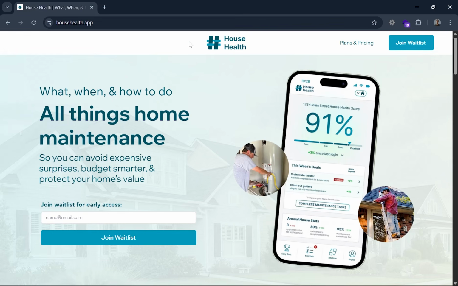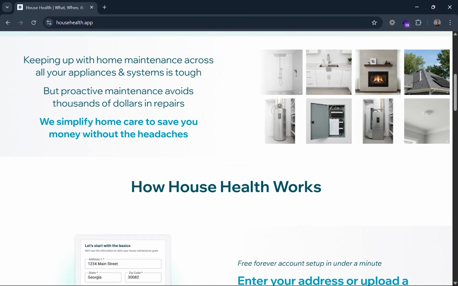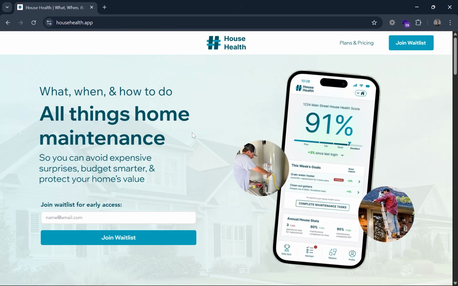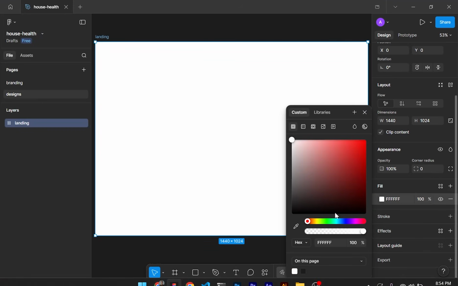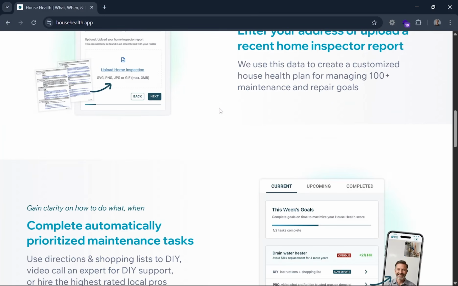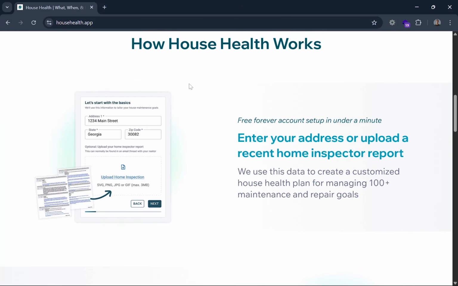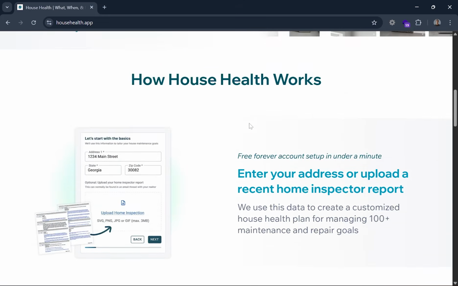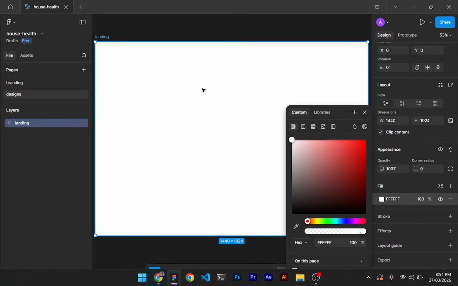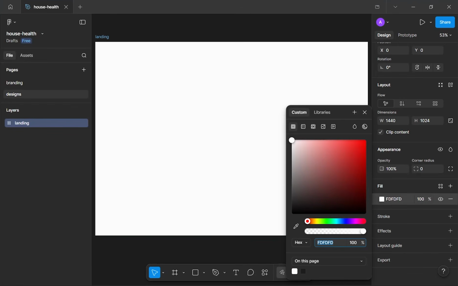I don't want to change the brand too much. I want to give it a modern redesign. I want to give it some corrections on some UI UX elements, but I don't really want to do anything that will create a completely different website. So I'm going to start with whites. Here, it seems like it is a white background. White backgrounds are fine at times, but this time I want to go just a bit off white, something like this.